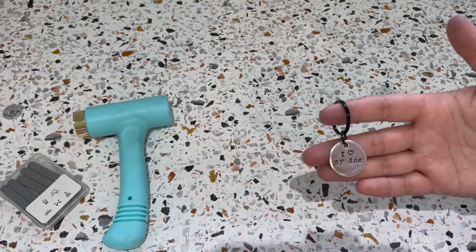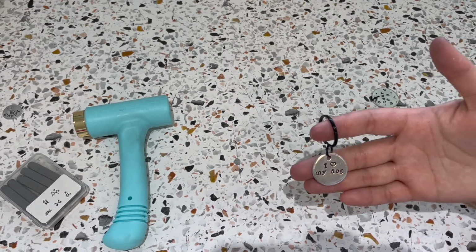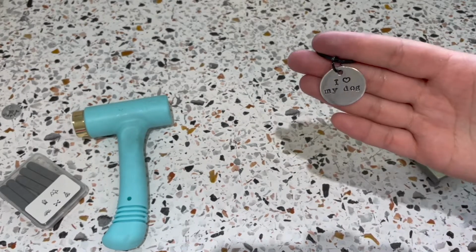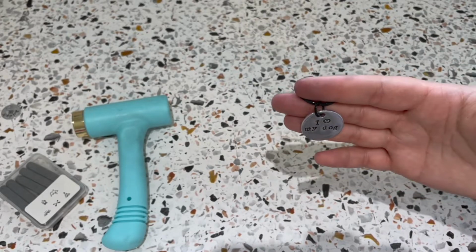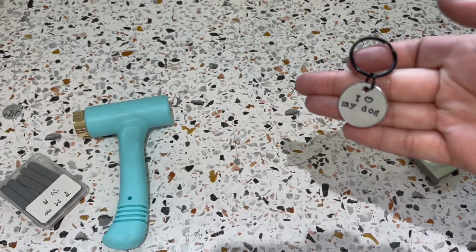And obviously they can take the big split ring off and add it to the keychain they already have, or vice versa, they can add the tag to the big split ring depending on what they like. But I just think this is the most durable way of keeping your keychain intact, so that is how I do it, and I think it's super cute. This one's super cute, I love it.